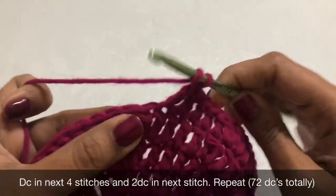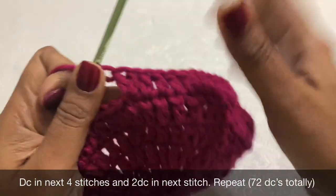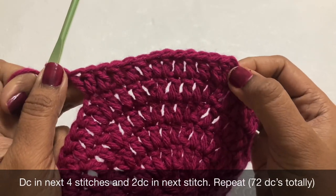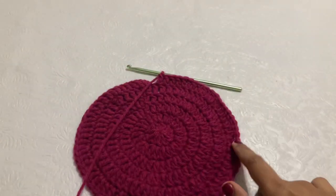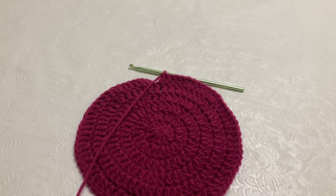So you just continue and repeat the pattern till the end of this row. So 1 double in 4, 2 double, 1 double in 4, 2 double. Repeat like this. So I have completed. So I have got a 72 double crochet till end. Okay, so I have completed 6 rows.